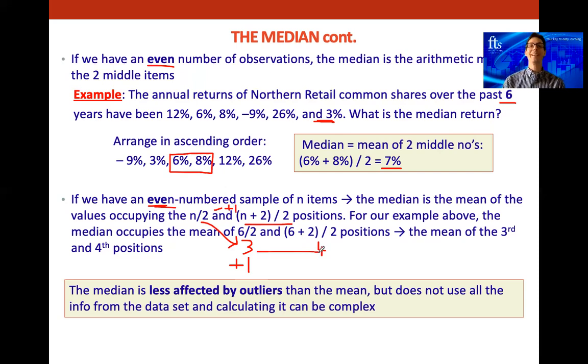Right. So coming back to this practice problem that I was telling you about, I've got it ready in front of me. It was practice problem 14. What we had to work out was the median of 50 observations. So we had to take 50 divided by 2, which is 25. Let me rather write it down over here. It was 25, and then the next number must be 26. If you take 50 plus 2 divided by 2, you're also going to get 26. So we had to take the mean of those two.